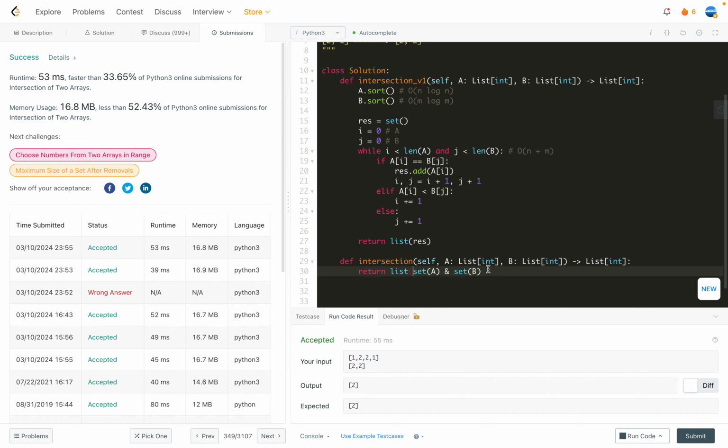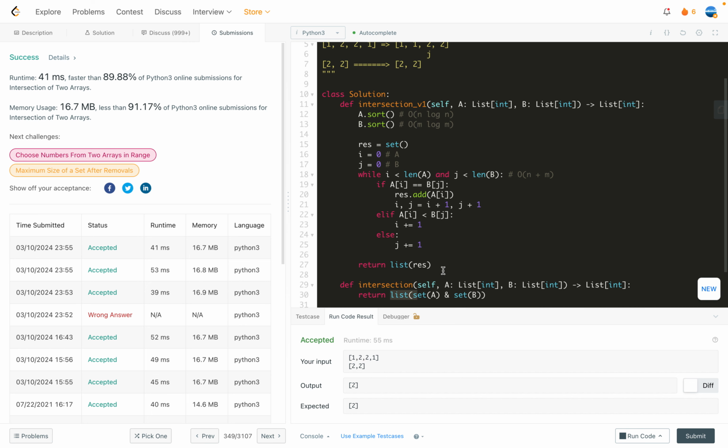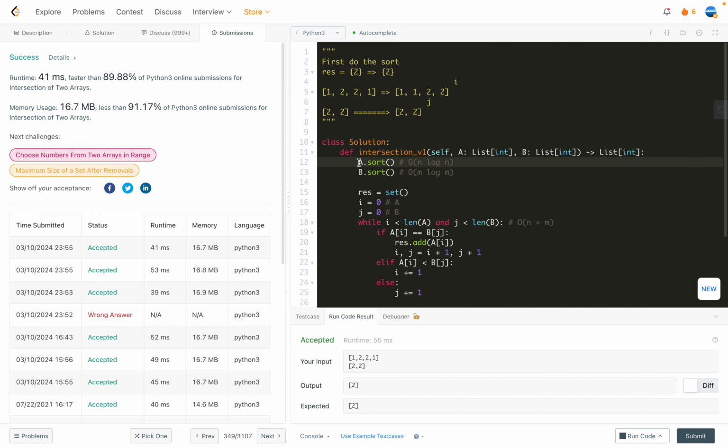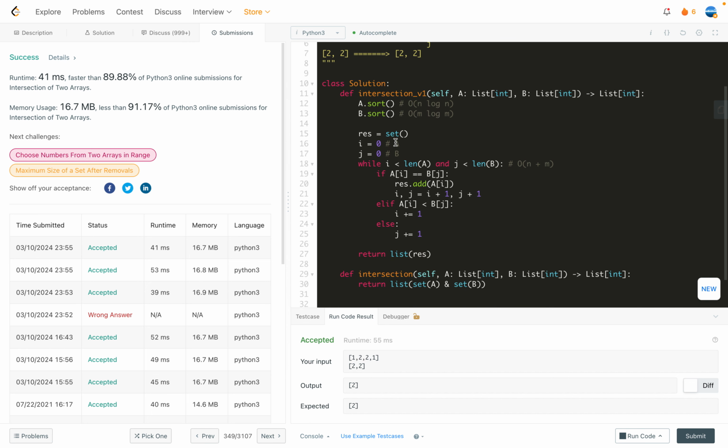If you want to make it obey this annotation, you can make it a list, right? Making a set is O(n), say O(m), linear, and then you do the intersection, which is O(n plus m), right? So this actually avoids using sort. But here our goal is to expose to you this simple trick for doing two pointers after sorting. It's important, as in our first attempt, we forgot this sort, right? So with that said, I guess that's about it for the current video.